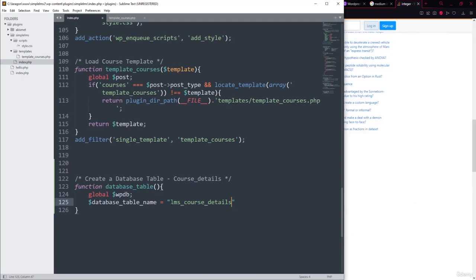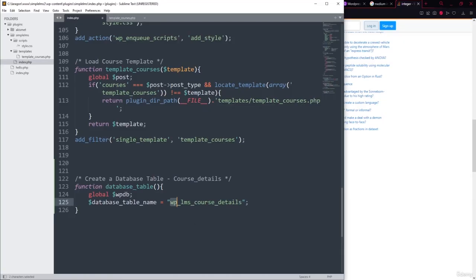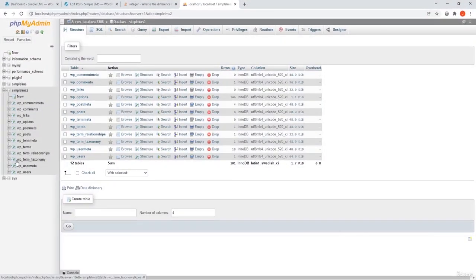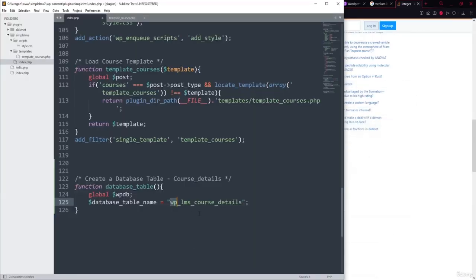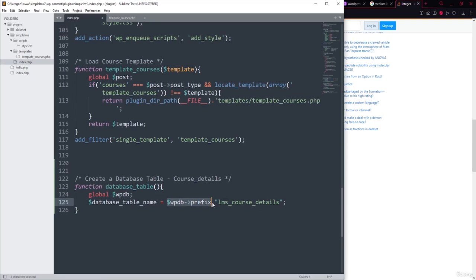Alright, so actually what we need to do right now is to add the WP at the beginning of our database table name. But the problem is sometimes it won't be wp. Sometimes you might have some admin who is changing this WP to something else. So actually what we need to do is to let WordPress take care of this first part, this wp underscore. So in order to do that, let me just delete it, and we need to write the prefix. So wpdb again, and let's call it like this, prefix, and I'm gonna press point, and now WordPress is gonna take care of that first part. The prefix is gonna be the wp or anything else.